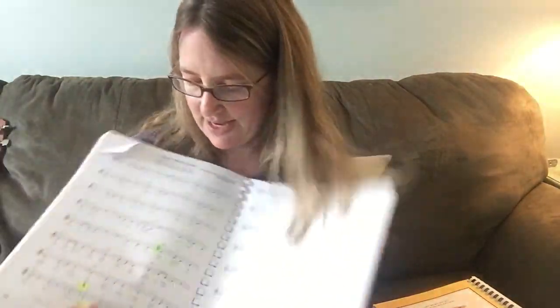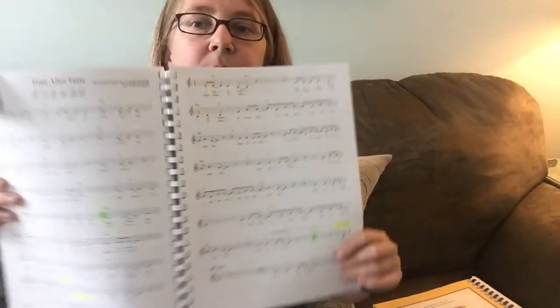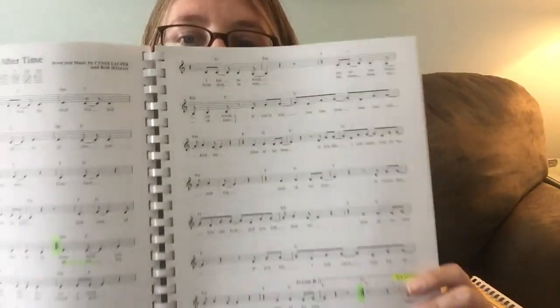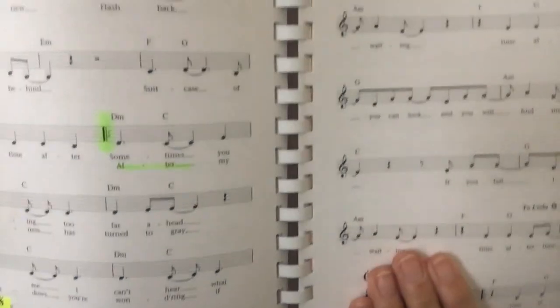Don't be afraid to write in your books. See how I highlighted that green? Then I went back and found the other repeat sign and highlighted that green. So my eyes can just see, oh, I'm here, now just jump to here. I also highlighted the first words of the second verse so I know what I'm singing when I get there.